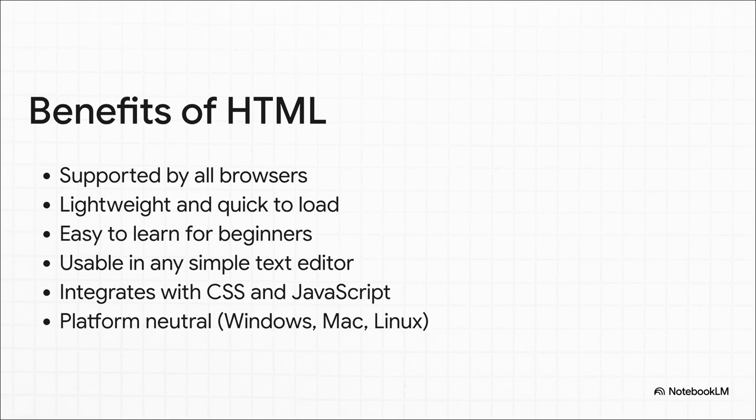So why HTML? Why has this been the foundation of the web for decades? It really comes down to 2 things. It's universal, and it's simple. It's universal because it just works, everywhere, on every browser, on every operating system, Windows, Mac, you name it. And it's simple because the files are tiny and load fast, and you don't need any fancy software to write it. That powerful, flexible foundation is exactly why it's been so successful for so long.